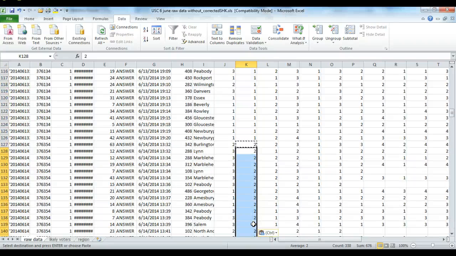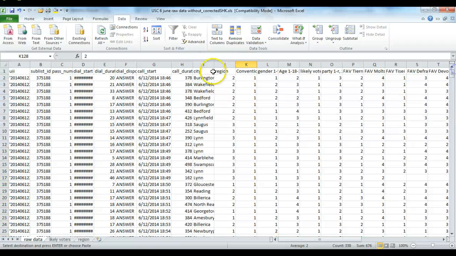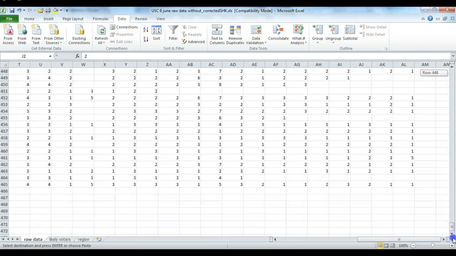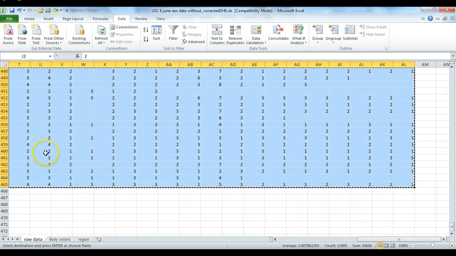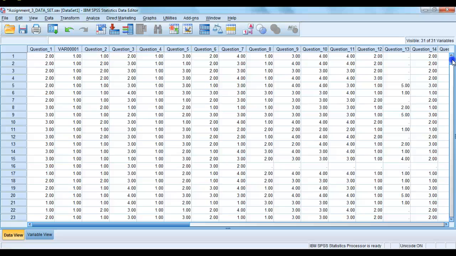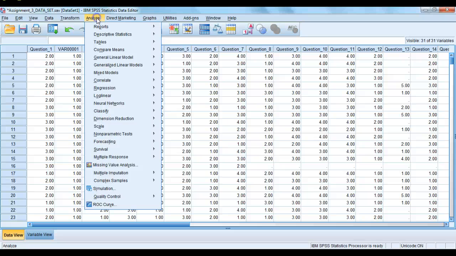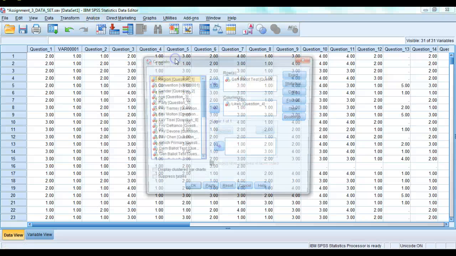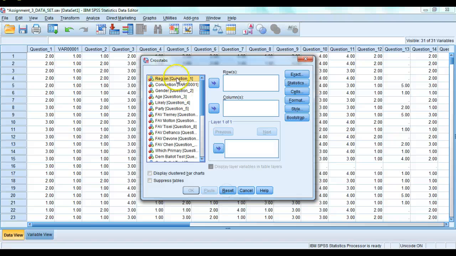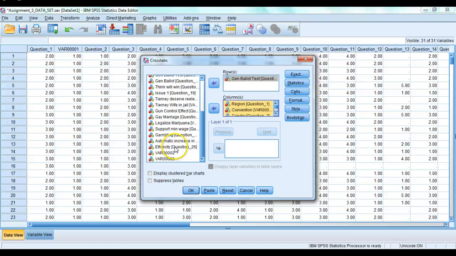So now we'll take this data, paste it in. Now we'll copy our data and put it into SPSS. Again, we're keeping everybody in there for right now. And now we put in all of our data, and you can see all of our data has now been put in. And we're going to run our chi-squares, looking at this set. So we'll take a look again at our ballot question, and then we'll compare that with our regions, ethnicity.